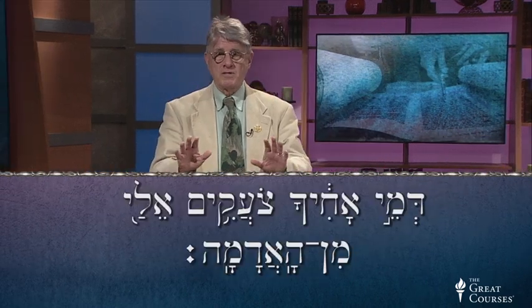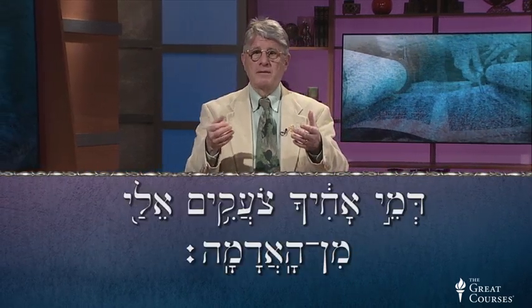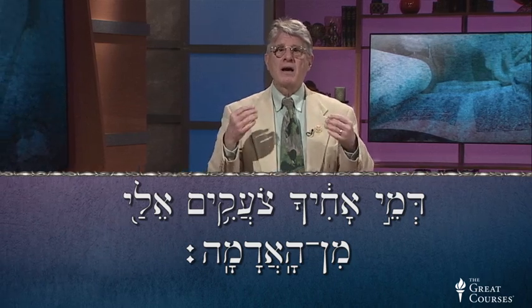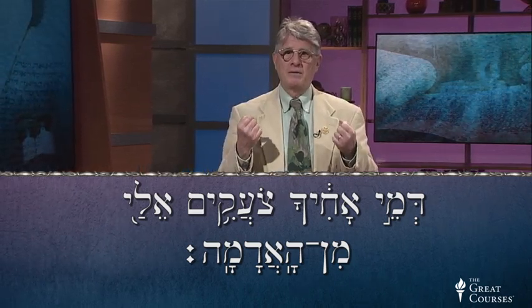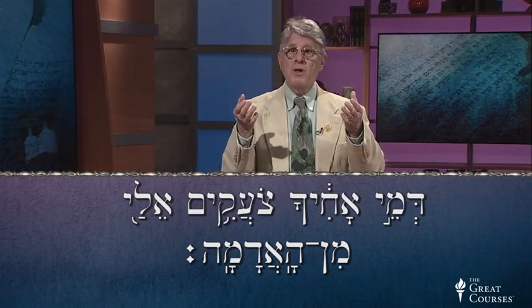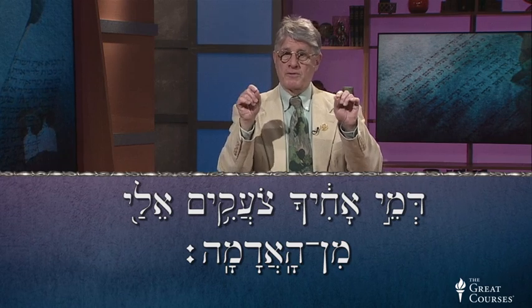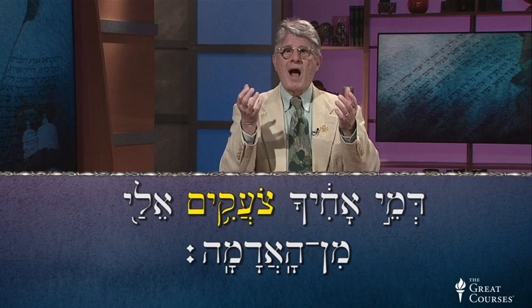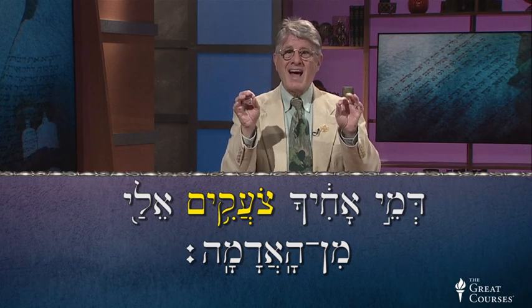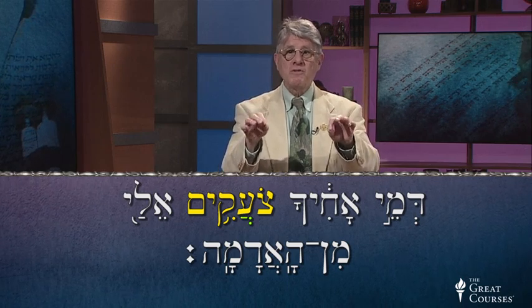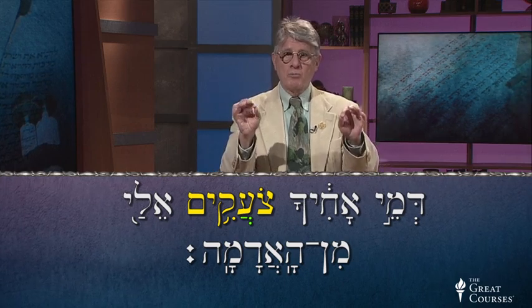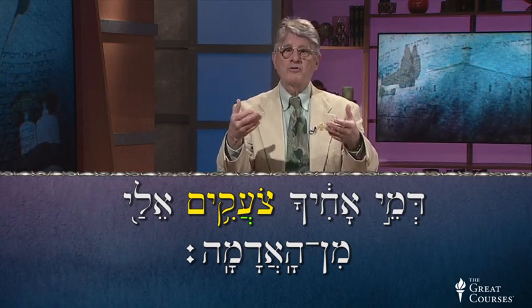And another one we've seen from Genesis 4:10, Dimei achicha tzoakim elai min ha'adama. Your brother's blood, using the plural form of the word, dimei, your brother's blood, tzoakim, crying out. Compound shva under the ayin, kal masculine plural participle. Your brother's blood is crying out to me from the ground.